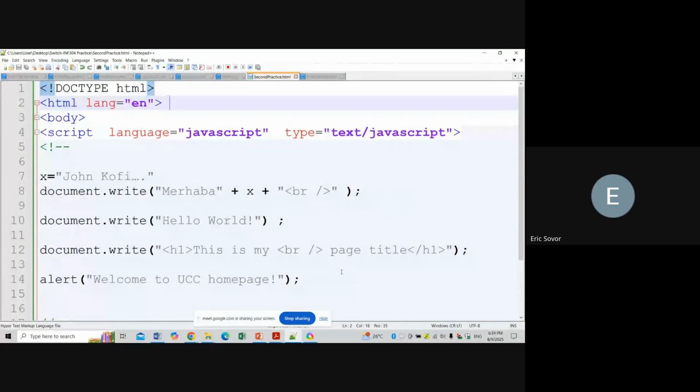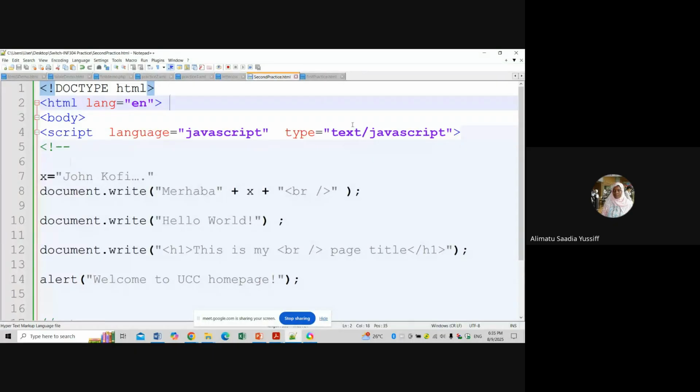When displaying in the browser, the alert will first come before it overrides the rest. So irrespective of where you place the alert, the alert will come first before the rest. Thank you.